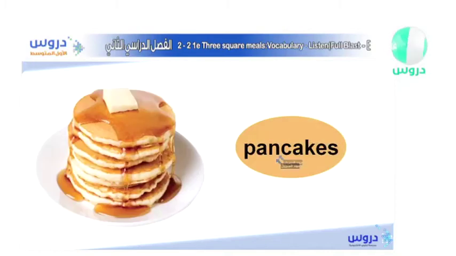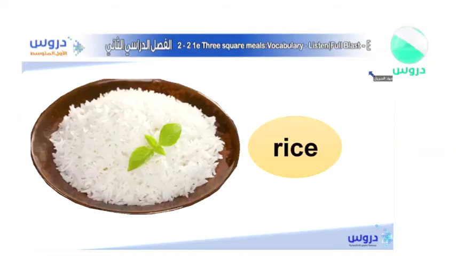Alright, so the third one, we have pancakes. Again, pancakes. One last time, pancakes. Well, probably not many people have them here in Saudi Arabia. However, outside, for example in the United States, they have a lot of pancakes. What we have here, sort of like a honey, do you know what that one is called? It's called syrup. And I believe that's sort of like butter or cheese. I believe it's butter. That's right, it looks delicious. It's called pancakes because it's a group.